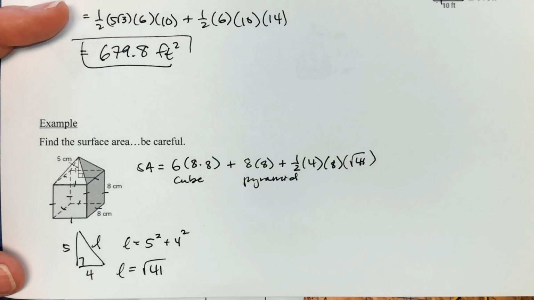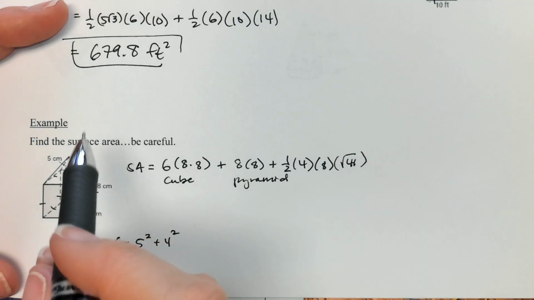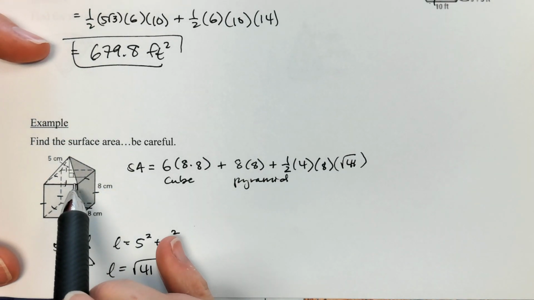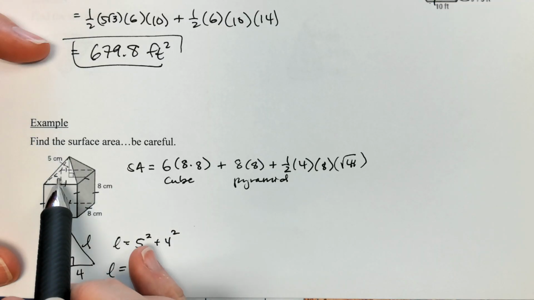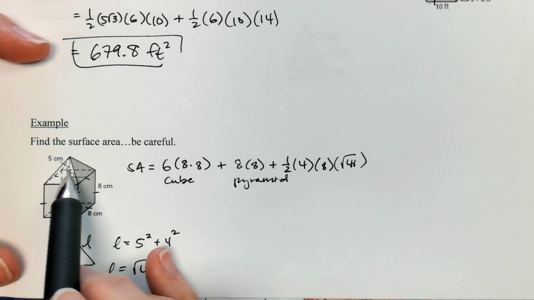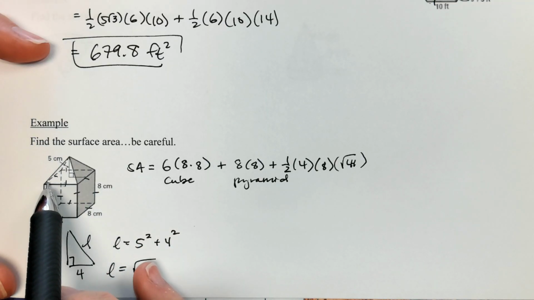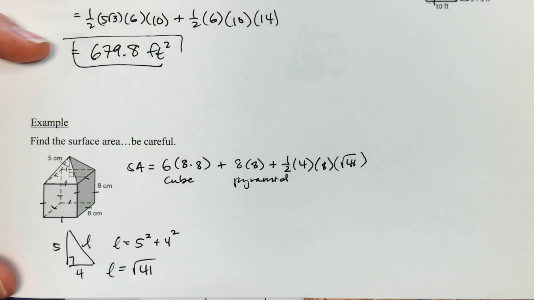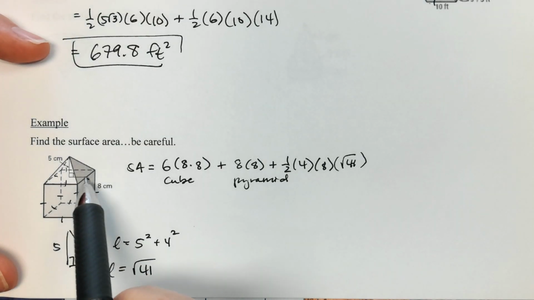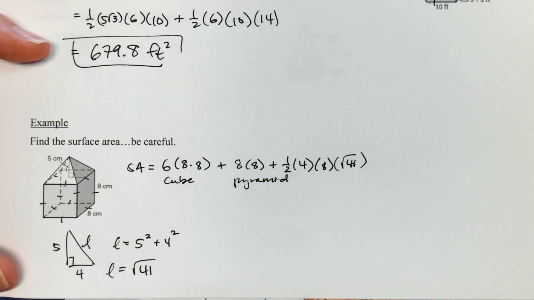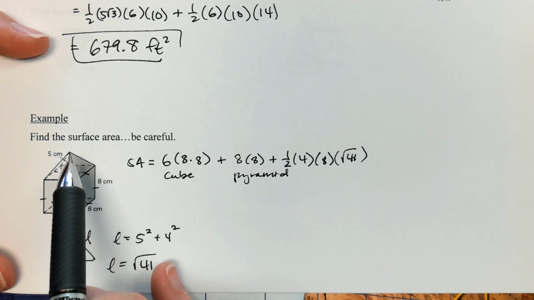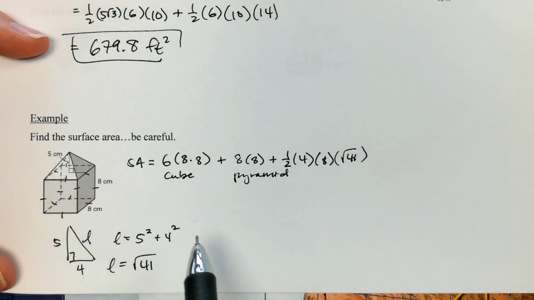Now the trick is we have to take out where they overlap. And the cube, if I could separate these two, the cube overlaps on the top of it, and the pyramid overlaps on the bottom of it. So that shape where they're overlapping is a square. I know the area of a square is just base times height. So for us, it's 8 times 8. And there are 2 of those I need to subtract. I need the top of the cube taken out, and I need the bottom of the pyramid taken out.